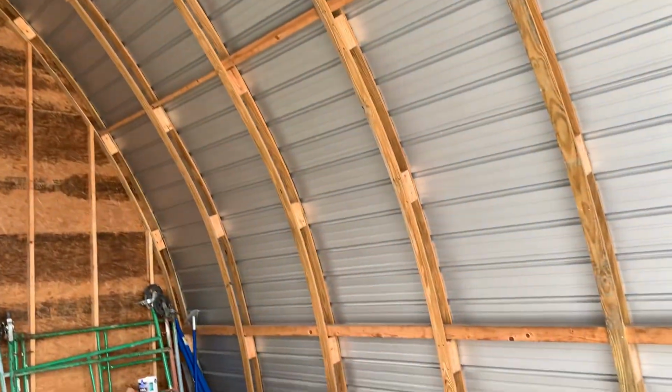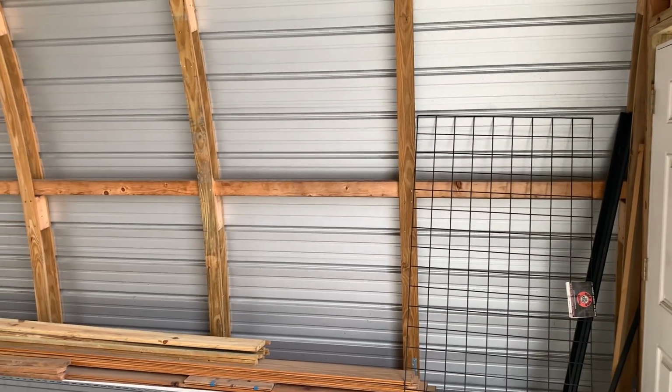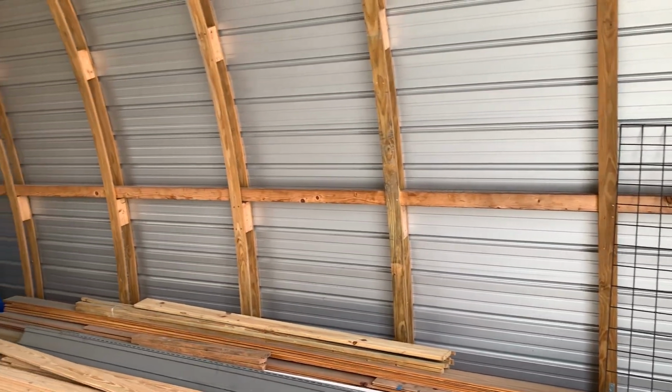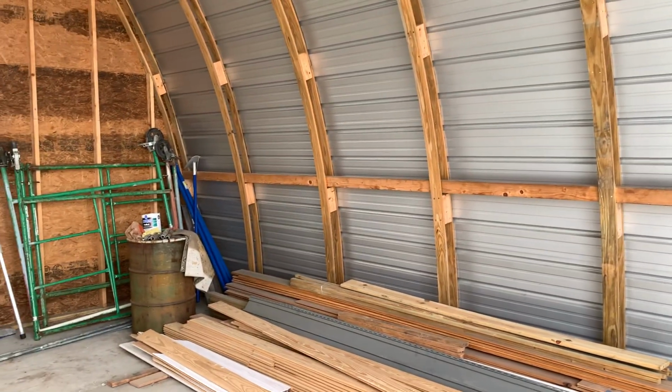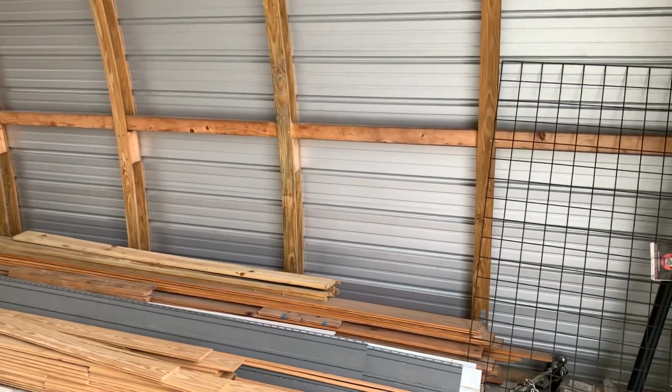Now, keeping in mind that the ribs are 48 inches on center, you can make this building as long as you want. You can keep adding ribs. You can make it 100 feet long. Just got to buy longer metal or 2 pieces of metal.